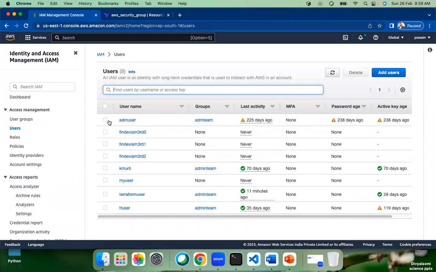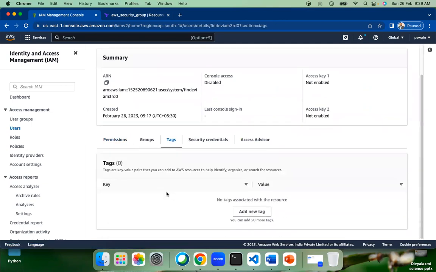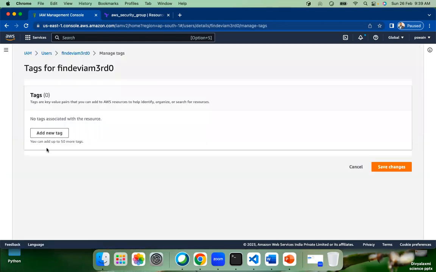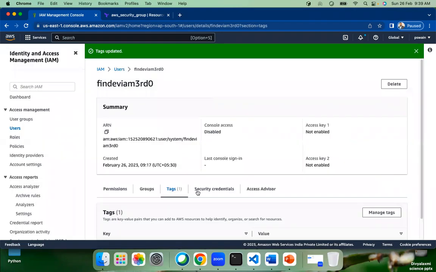Okay, I'll just update. I'm just checking something, what we can do with it here. Let's change the tag name, or add a tag here. I don't have any tags, right? Let's add a new tag here. Something like dev user. I provided name equal to dev user. Save changes. Right? I did only one modification manually.